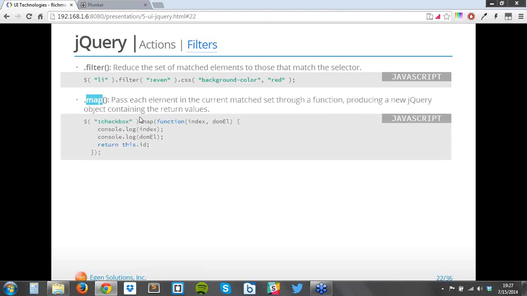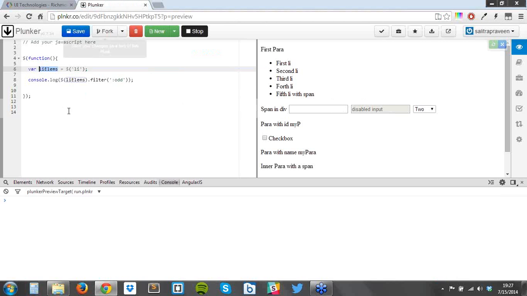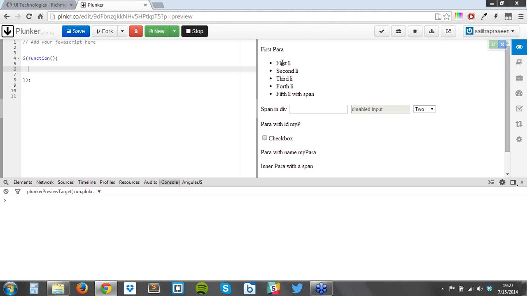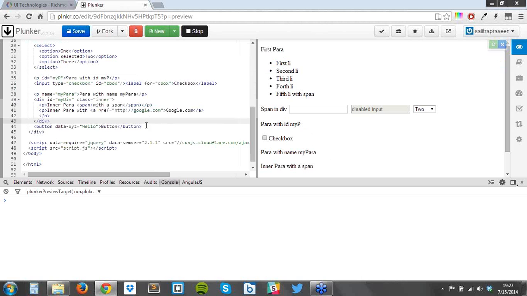Then there is one special thing called map. This is interesting. So okay, what it does, let's see. What you want is to go through this entire list, and you want to get, or there should be some better way, a better example. Let's have that one.